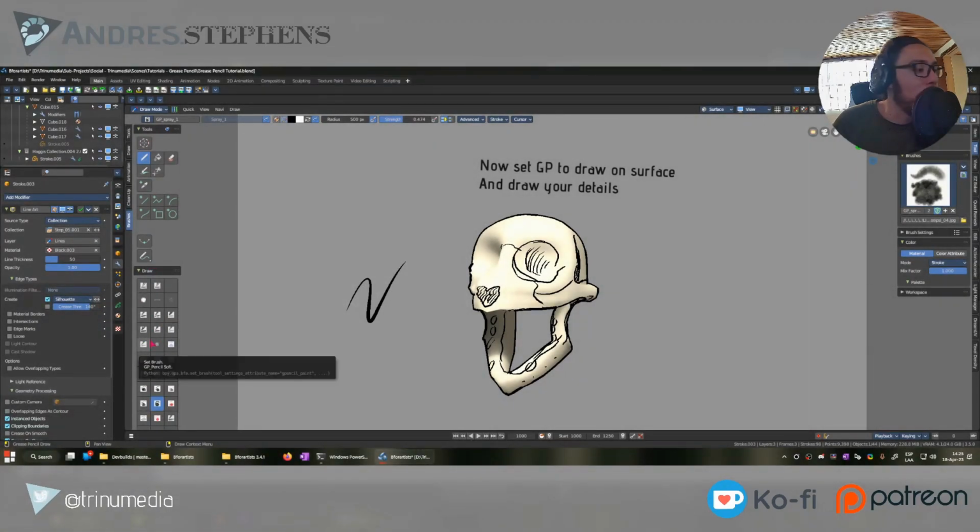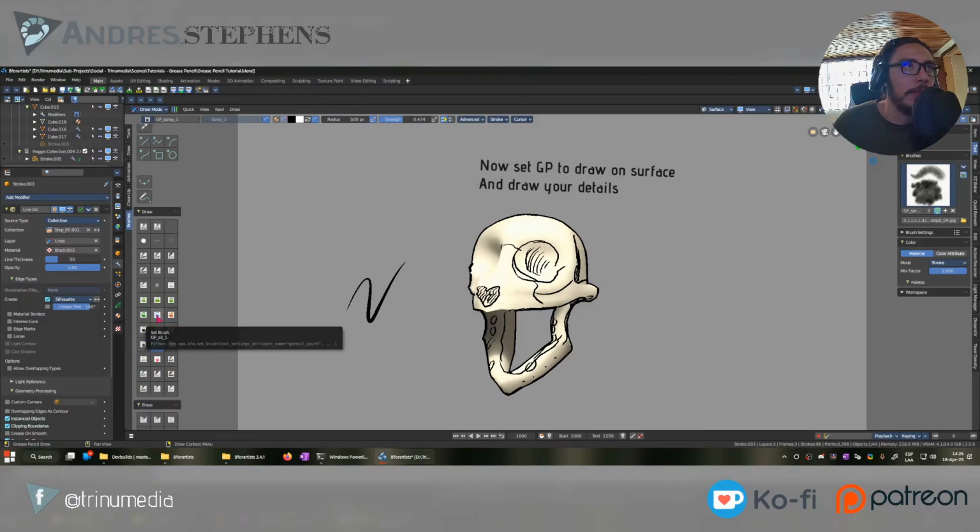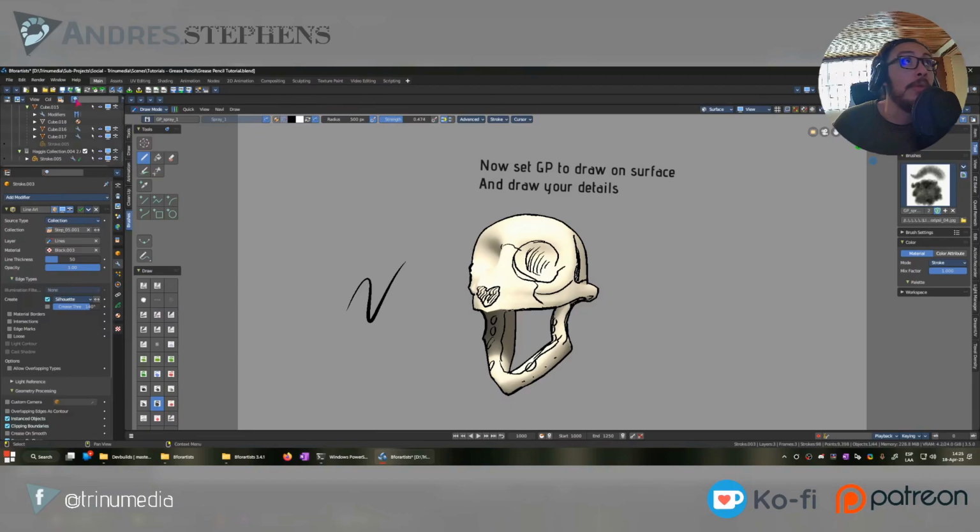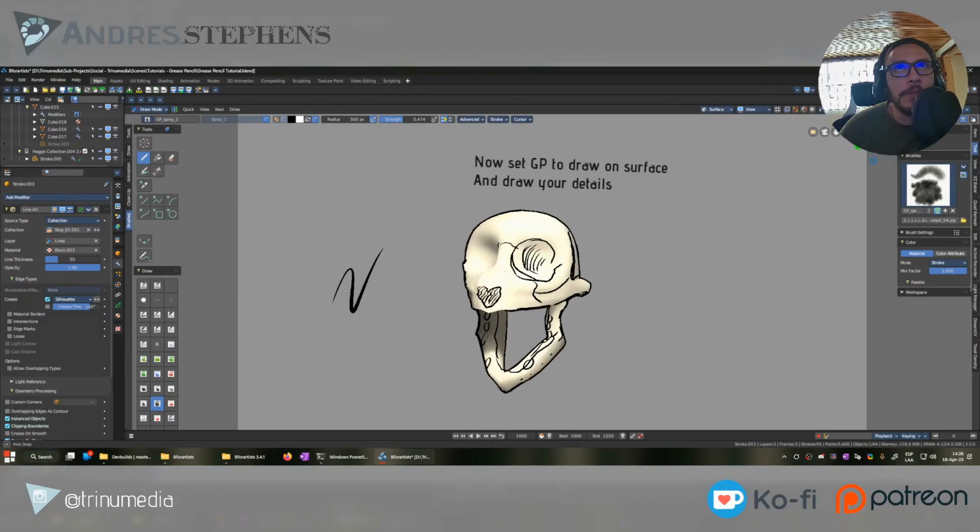This brush panel is only included with Bforartists. This is not included with Blender. So if you want to use the brush panel for your custom brushes with icons and everything, download Bforartists for free and activate the brush panel add-on. From there, you can start to draw on the mesh.